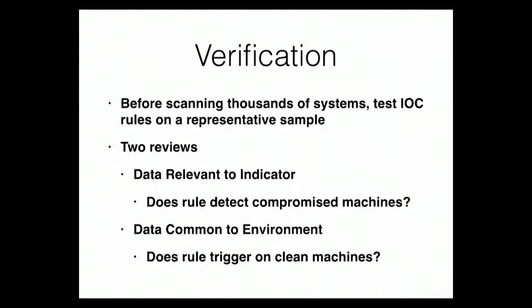So it thinks it's talking to somebody, and that's how you can see what network traffic it tries to send. So once you have an indicator of compromise, you want to test it on a test system of like a few infected VMs or something. There are two basic tests, basically false positives and false negatives. Make sure that your data does in fact detect the malware, that it is in fact relevant to the indicator, and then make sure that it doesn't just happen on clean machines also, which is often the case.